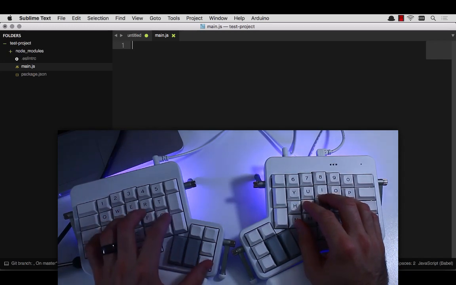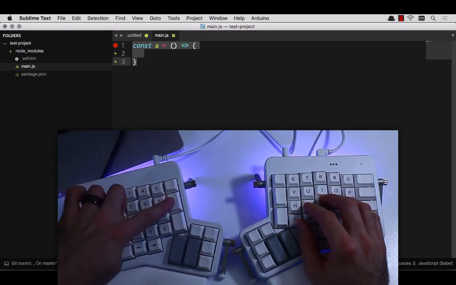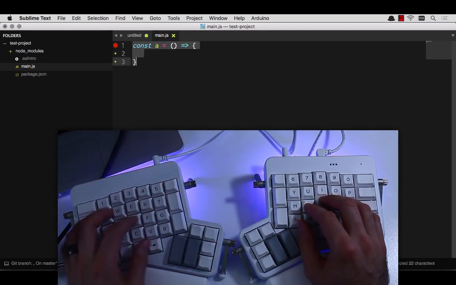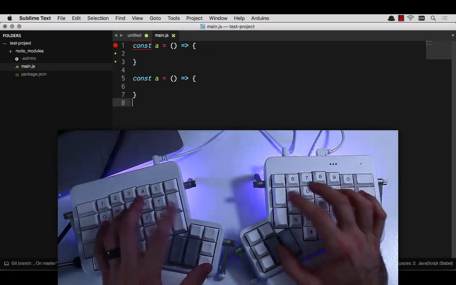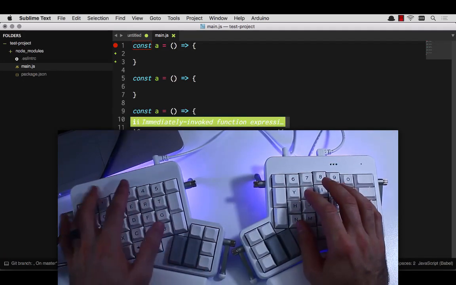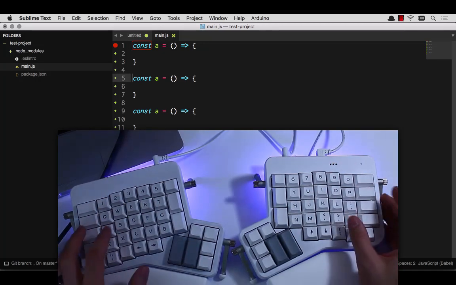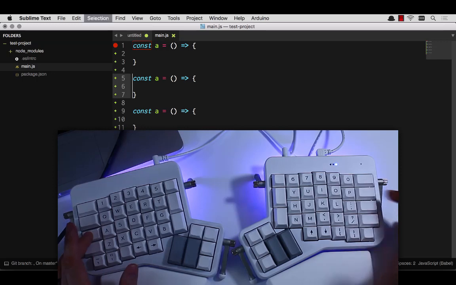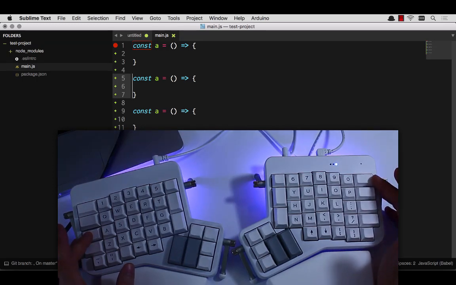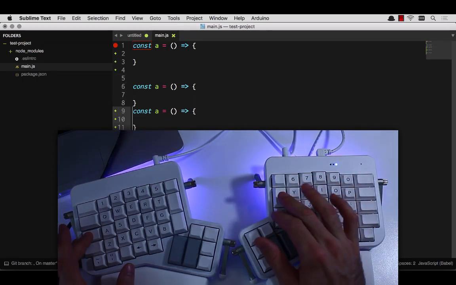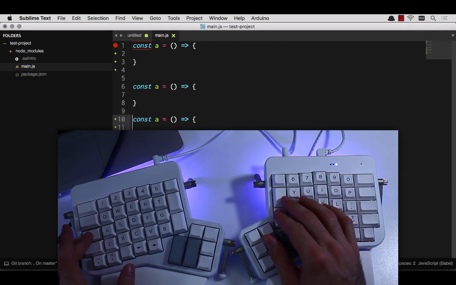Also a lot of Sublime Text things. I have a dedicated copy, cut, copy, paste here. So let's copy, paste, paste, paste, paste. Use my arrow keys here, scroll up. I have some Sublime Text hotkeys programmed in here. So this will bump my selection down. These two keys bump it up and down. And these will actually move my lines up and down. So that's a lot of fun.